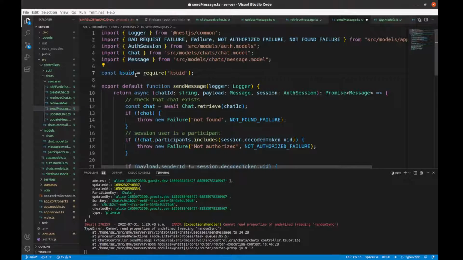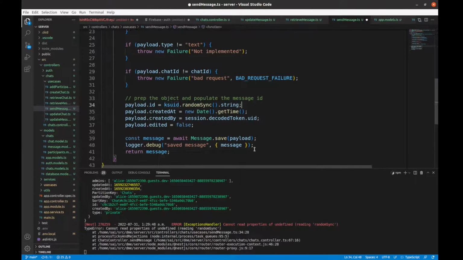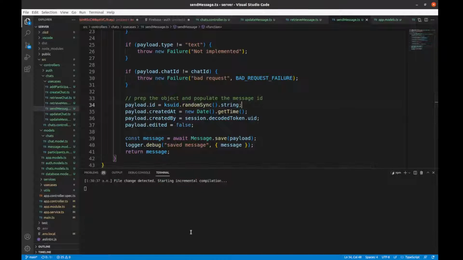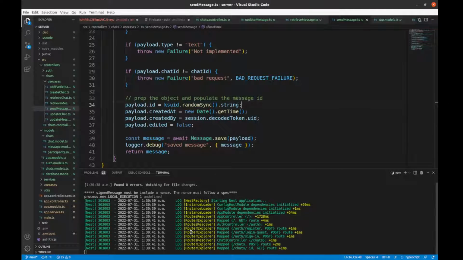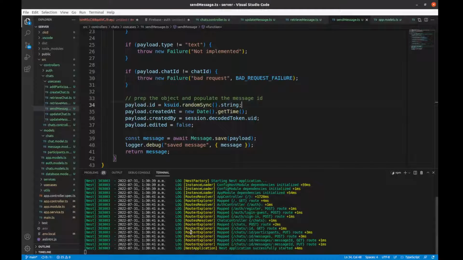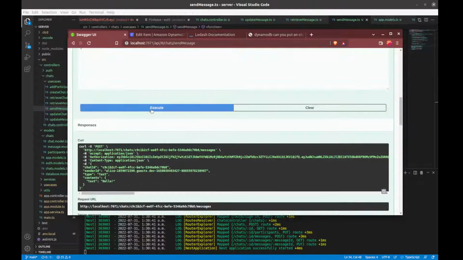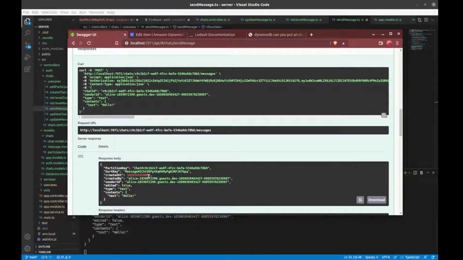Yeah, okay. So this might work. So let's just let it restart. And we'll give it a try one more time. So okay, looks like the chat message has been created, and that's the message. The sender ID is matching the creator ID.